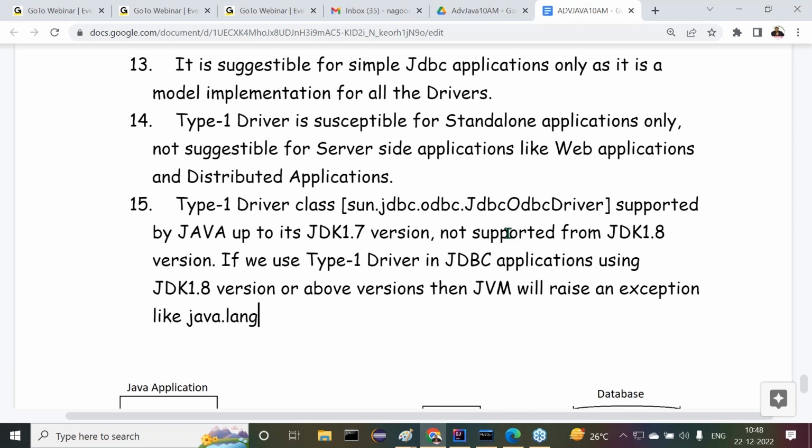Observe carefully, what is the exception we are getting? ClassNotFoundException. We get this exception if we use this type 1 driver in JDK 1.8 or above versions. The type 1 driver is available up to JDK 1.7 version. Before that it is available, but after 1.7 it does not exist.